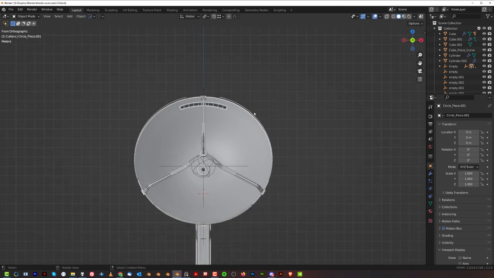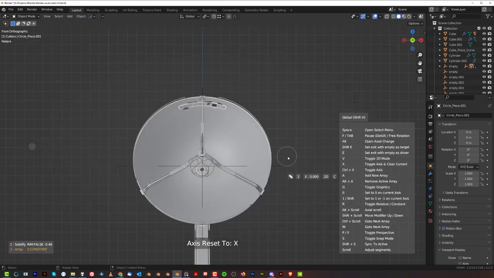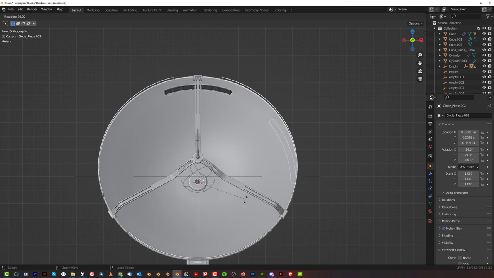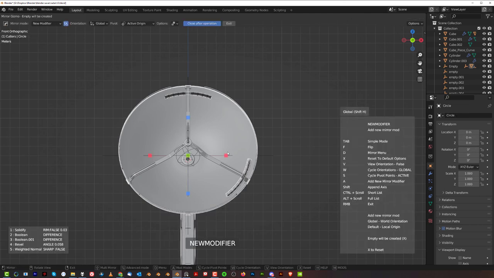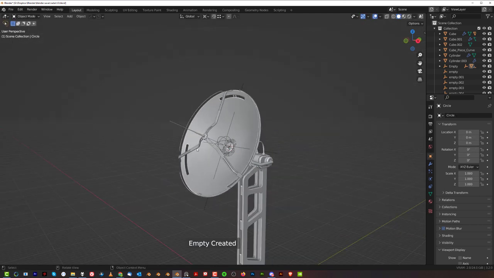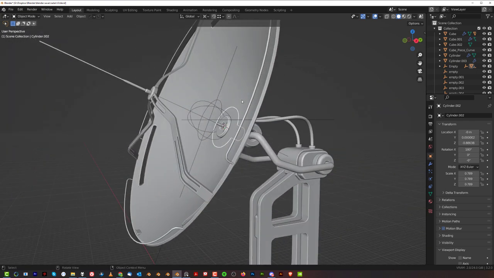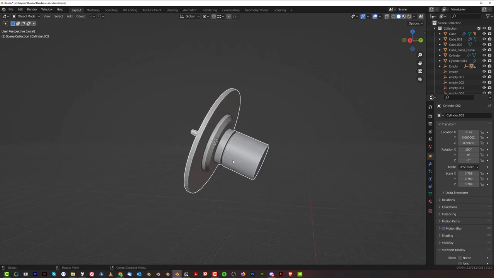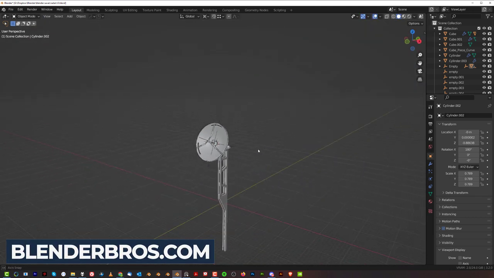And then what we can do is array this. So Q and Control click on array, press X. That doesn't work, okay. Let's just array this manually. Shift D, R, and Z, Z. And then difference. And then simply mirror to the other side. There you go. And that's a pretty cool radar, if I may say so. There's some Z fighting here from this element. So what you can do is move your dish a little bit further away. Or grab this element here and simply sink it down a bit. So Alt S and just drop it down a bit, so the Z fighting is going to be gone, right?